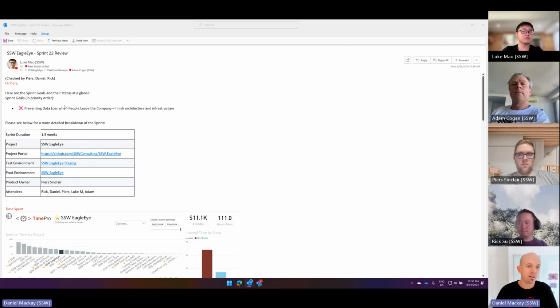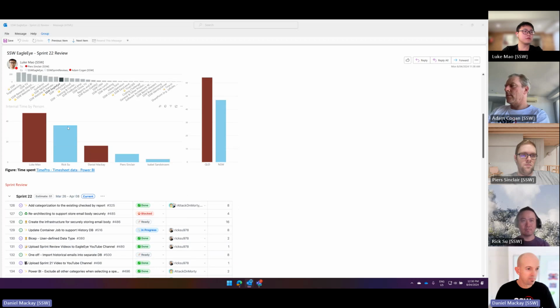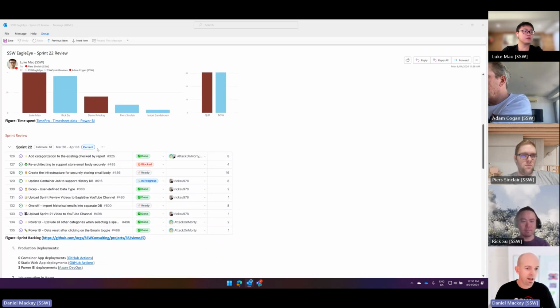There were also a bunch of other PBIs that we did complete in the sprint, which we will have a look at shortly. The sprint duration was 1.5 weeks, due to the Easter holidays that we have. Normally we just do a 1 week sprint though. Scrolling down, you can see the time spent by all the members in the team here, and then we have all of the work that was completed in the sprint.